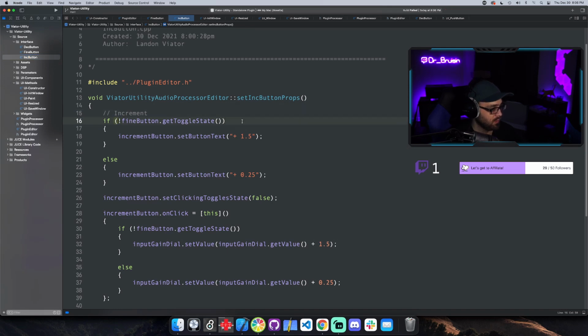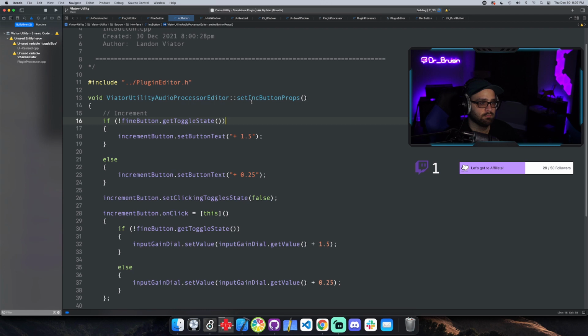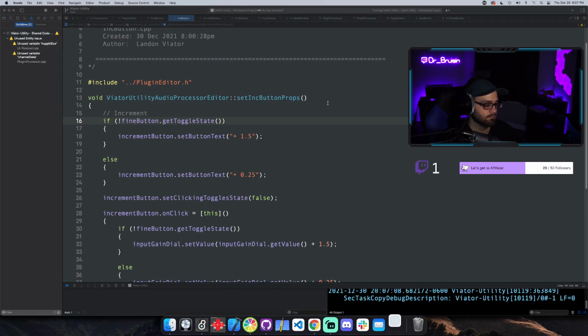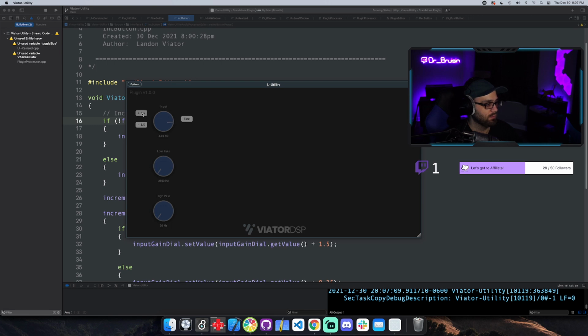Okay. Build. Okay, 1.5 minus 0.5. Fine, they both switched. Uh-huh. Seems to be fine.